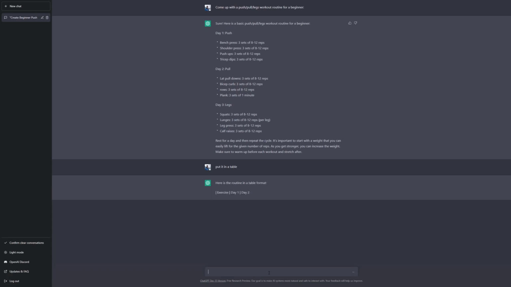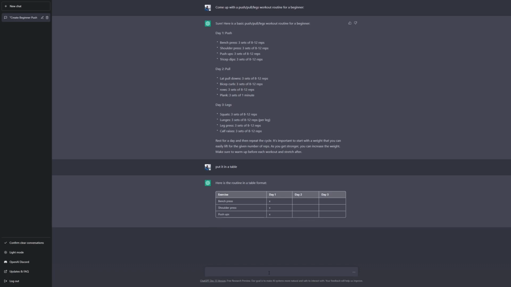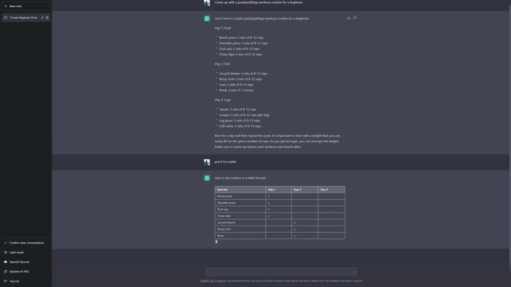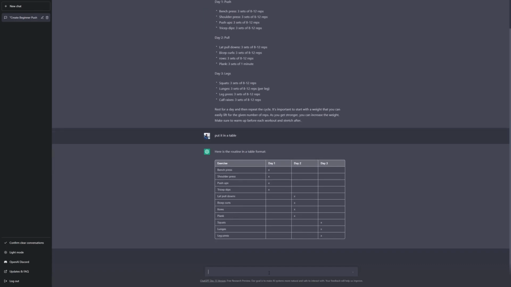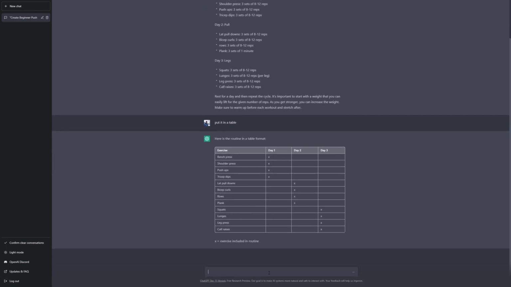So as you can see, it's already generating the routine and it's put in the table. You can format the table in a few different ways. It just depends on what you tell ChatGPT to do. So I just started to put it in the table and to just format it in the most basic and simple way possible. And let's say that you don't like the table that it's generated. After that, I'm going to tell it to regenerate it in a different table and see what it comes up with.